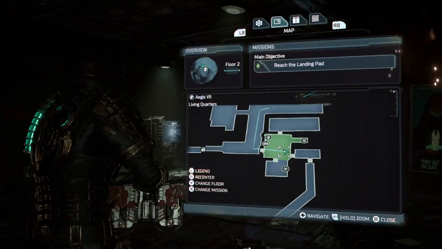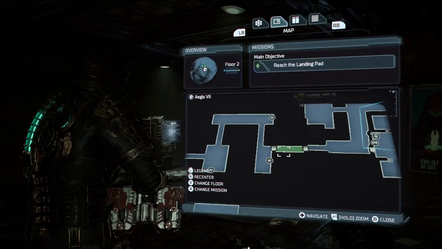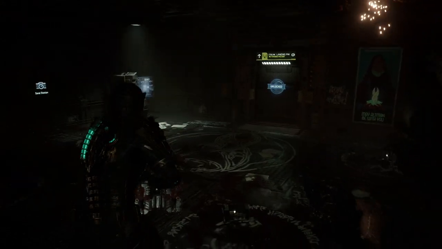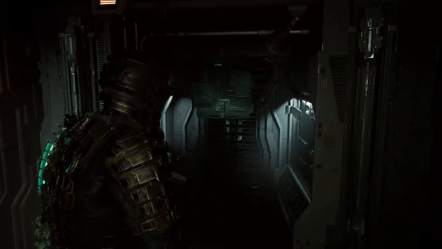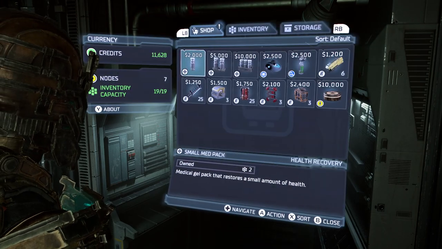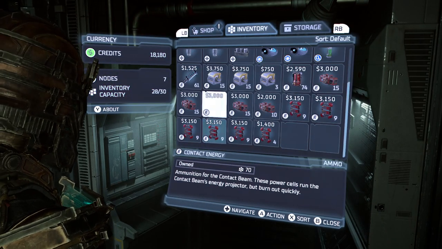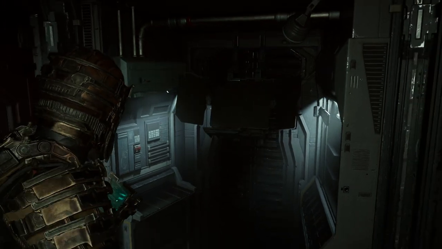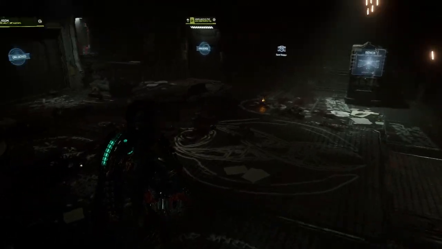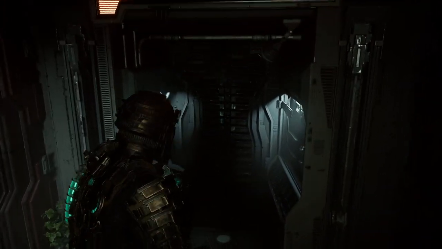Wait, have we been here before? We have. I can't remember this room, but oh yeah, the stories are over here. Yeah, we picked up nothing. No semiconductors and stuff, whatever. I don't think we need anything. We could get a last upgrade, sure. Please wait.